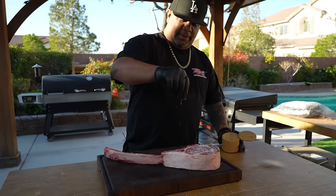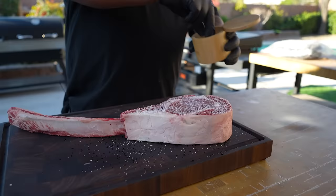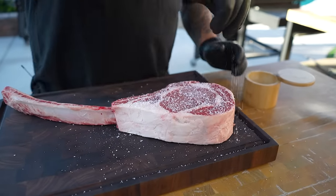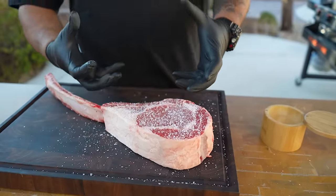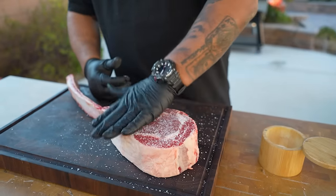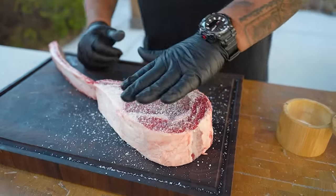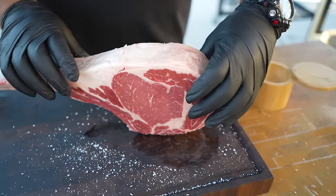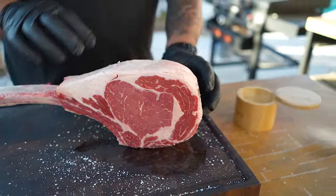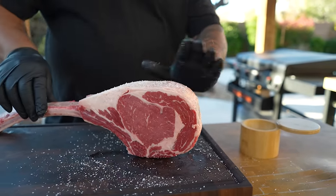When we see it again it's gonna be nice and moist on top — that's where it pulls it out. If you let the salt stay on too long it'll start to dry out, but right now we want to pull some moisture out. So I just hit it like this — please don't jump back and say that's a lot of salt. When you're dealing with a piece of meat this big, you must have it. We're getting ready to put salt everywhere on here.